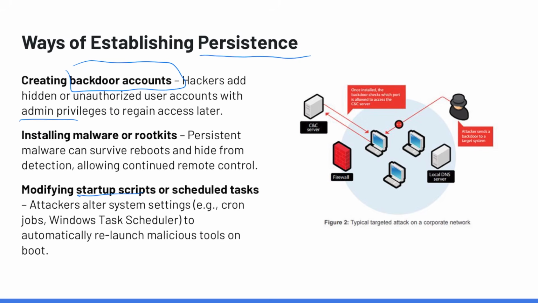So certain types of malware, certain types of software might be erased once a system's turned off. But if you have a piece of code that is scheduled to execute at intervals or that executes every time a computer turns on, this could be a way for you to get access regardless of the state of the system, right? This could be a way for you to instruct the system to send you whatever new data is in the system every week or every month or every time the computer turns on. So it may not simply just be getting remote access, but also continually getting access to a pipeline of new data or new information about a system at regular intervals.